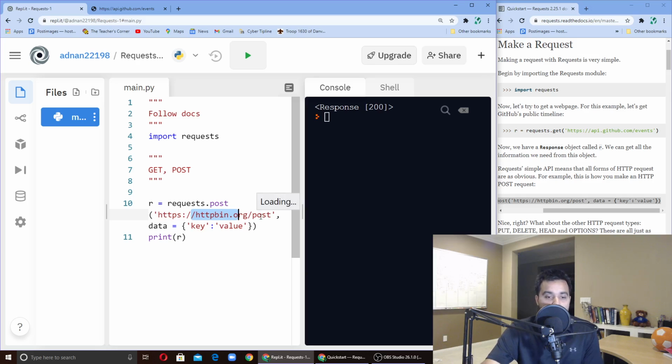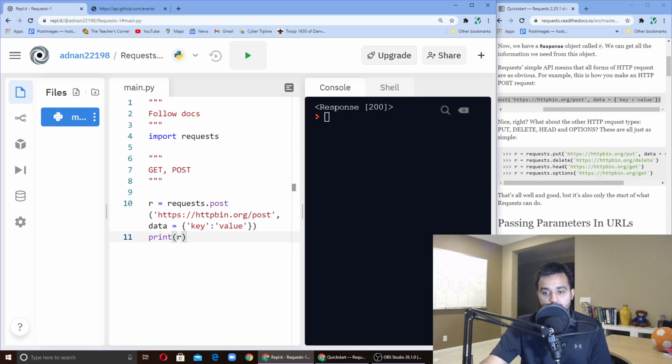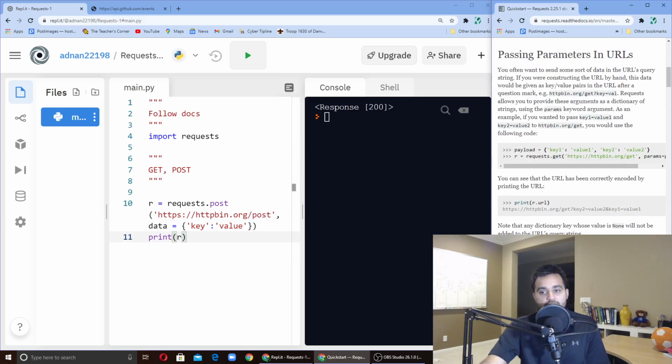With this post URL, what's going on is that there's a route for this URL, and it says, okay, you give me the data and I'm going to do something with it, and then I'm going to output the result. And 200 means everything is good. While you can't really see it, these are external APIs. If you build an API on your own, which we'll obviously do on this channel, you'll see how these actually work and how the server methods work.